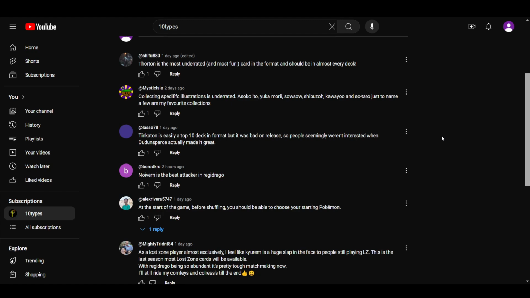Tinkaton's also slow. You need to build up to getting one shots. And that's the same thing with Charizard EX. So then it's competing with Charizard EX, and that's not going to end well for Tinkaton, right? Charizard EX is super good. So yeah, but that's an interesting take.